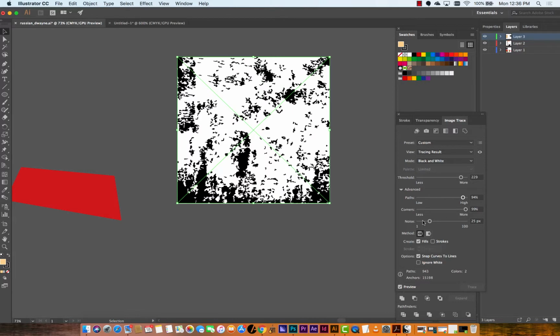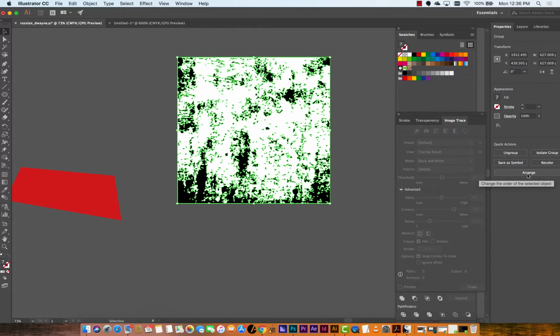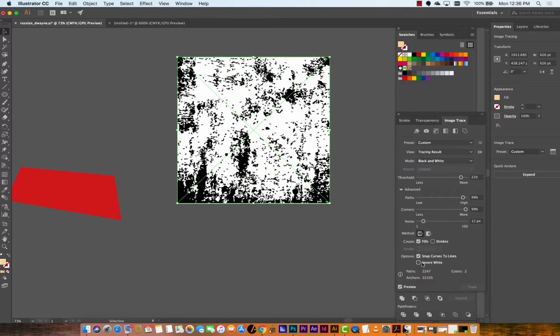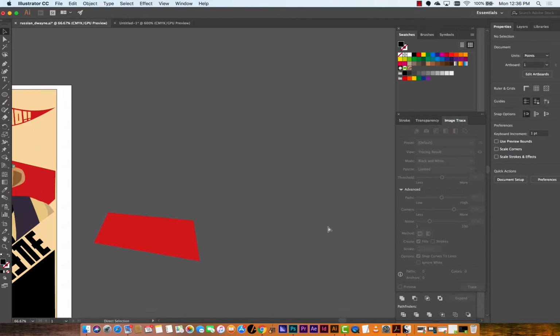something like that, and maybe I wonder what happens if we increase the noise. Looks like birds, lots of birds. Okay, so maybe we like that. I think if I had found a higher resolution piece, that would probably be better. If you forgot the step in tracing, expand is necessary to get it out of being just a graphic and being vector here. I can also make sure that when I'm tracing to ignore white, that's a maybe. Might want to do that, expand. So now these are all just little pieces here. So I could cut that out.